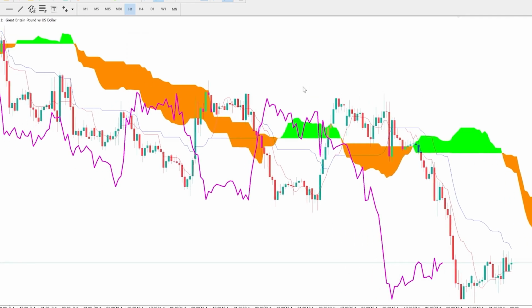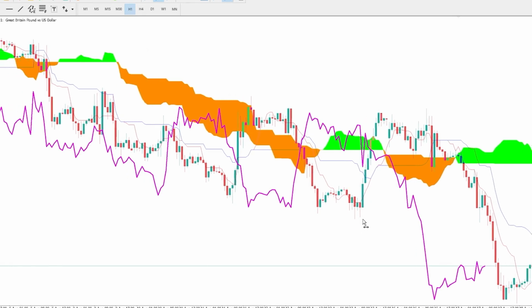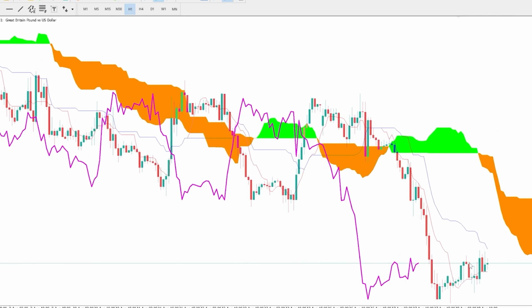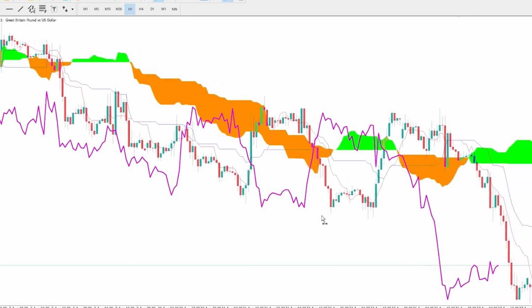In this second part of the tutorial, I want to focus entirely on the Chiku span. As I explained before, the Chiku span is represented by this purple line. I've made the other lines on the chart a bit less prominent, reducing their thickness so this one stands out more clearly. The Chiku span, as previously mentioned, shows the closing price from 26 periods ago. In simpler terms, it displays the closing prices of the candles from 26 periods earlier.